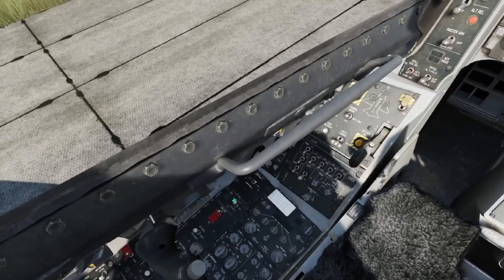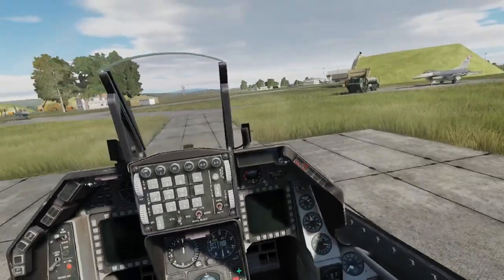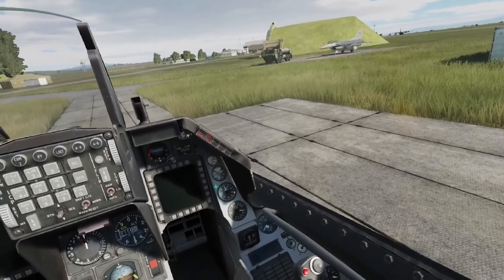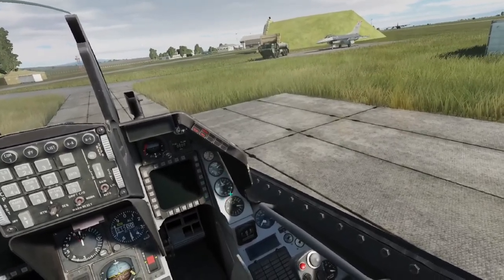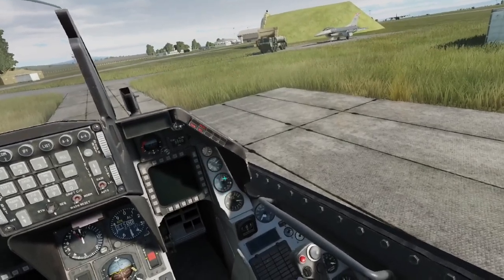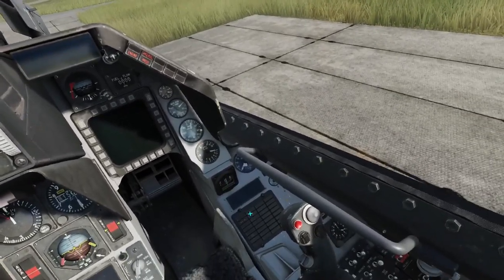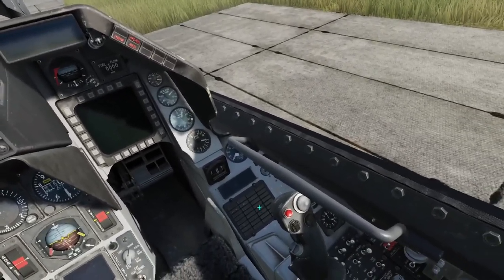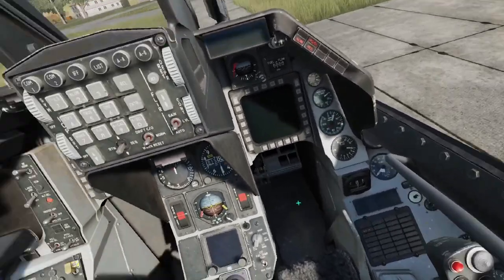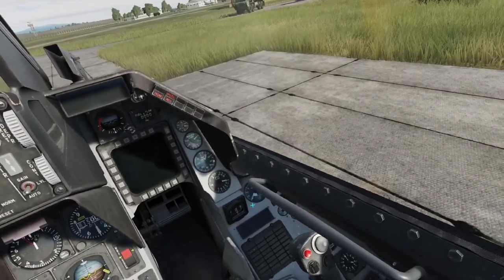Jet fuel starter, left click once onto start two. So that's starting the APU, and then it'll start spooling the engine. RPM's alive. We're looking for the sec light to go out. RPM's 20%. Sec light's out. Throttle into the idle detent.